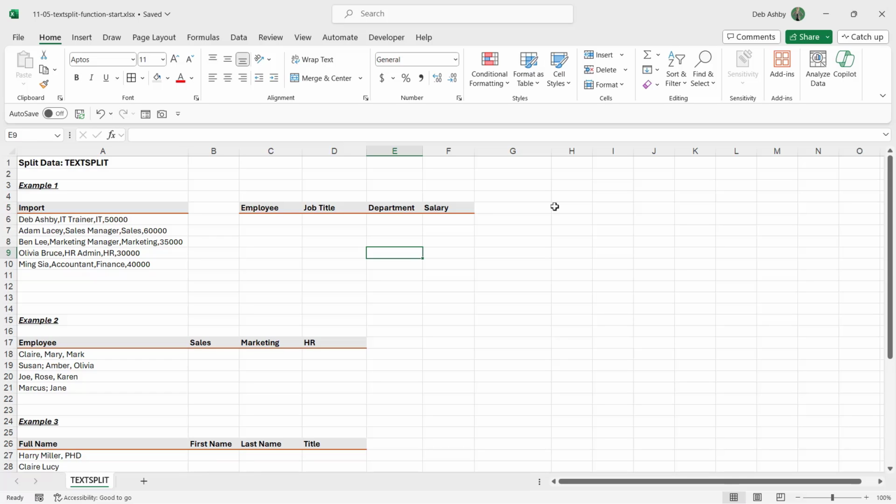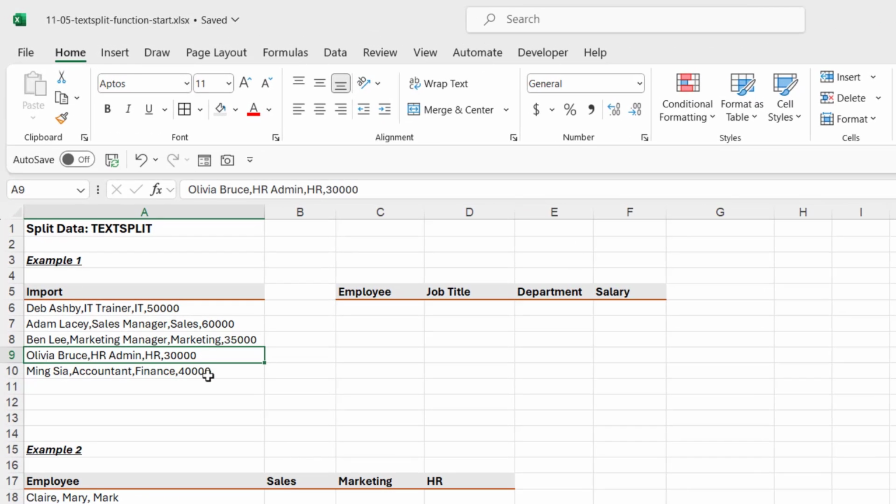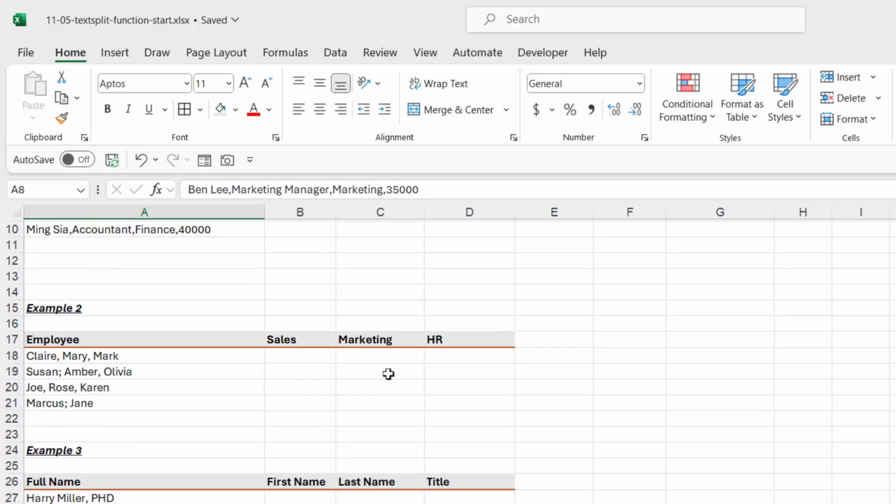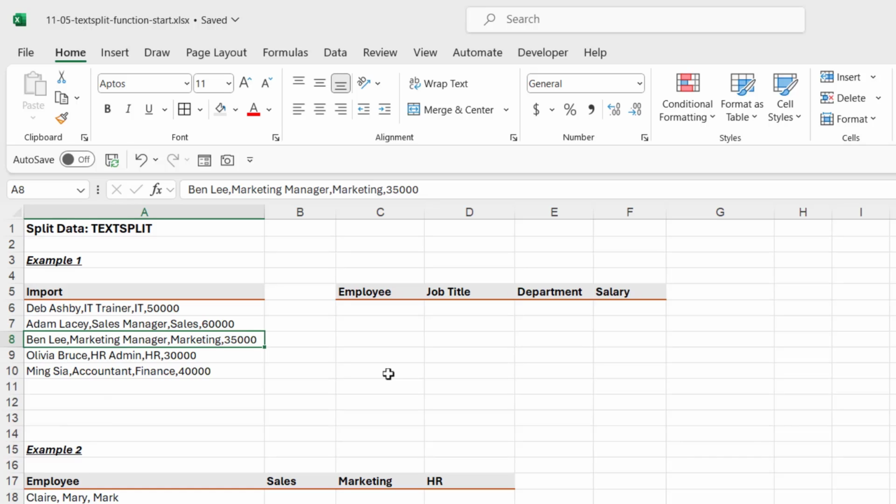And I have to say, this is probably one of my favorite functions that was released recently in Excel. Previous to the TEXTSPLIT function, if we wanted to split data up, we could do that using a combination of different text functions, such as LEFT, RIGHT, MID, and FIND. But if you needed to split something up that was a little bit more complex, these formulas were really difficult to put together. Fortunately, Microsoft listened to all of the feedback and have now provided us with a much easier function to use. And I have 4 examples here because there are so many different ways that you can use this.